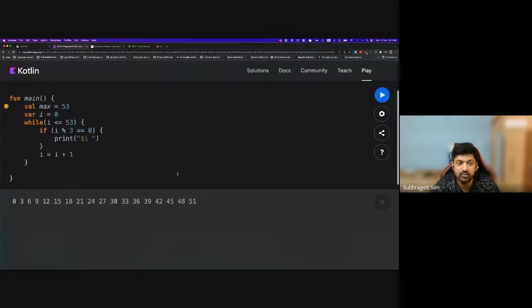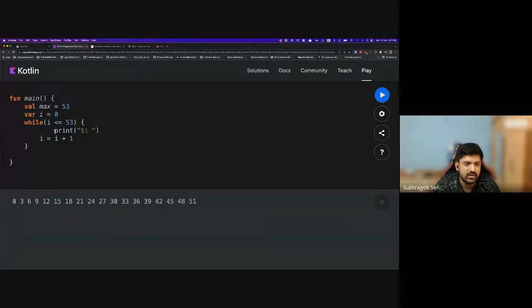This is a while loop where we have given a condition. Of course, there can be better ways of writing this program as well. Since we're starting with 0, you can also get rid of this condition, because whenever you want to find a multiple of 3, you will see a pattern here that every time you're just adding 3.